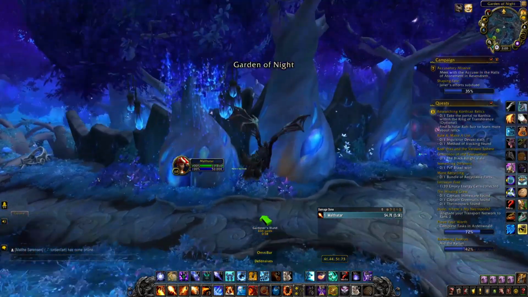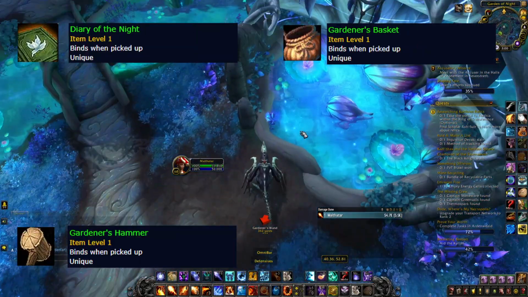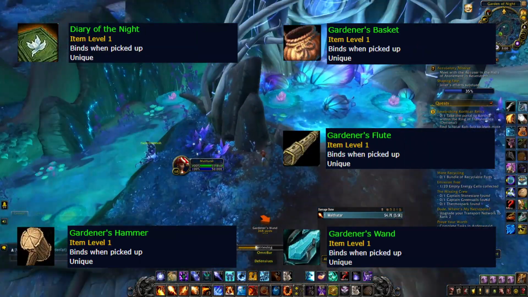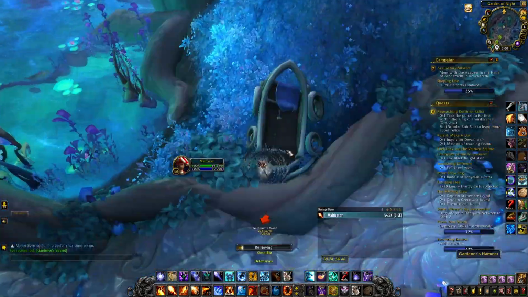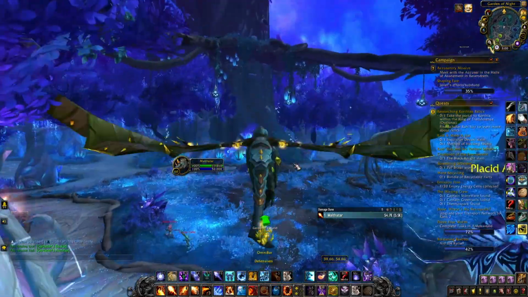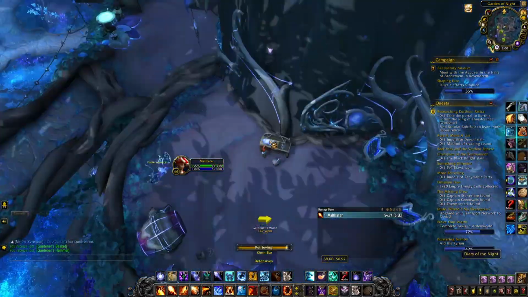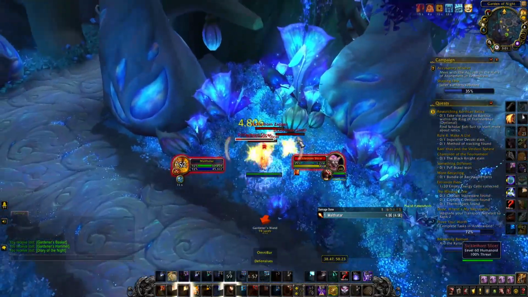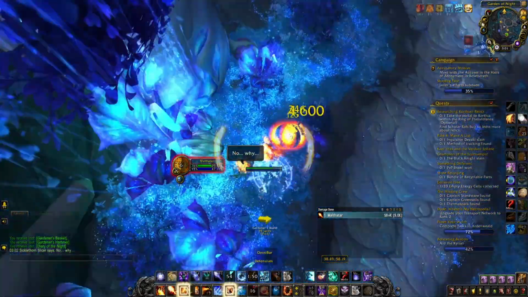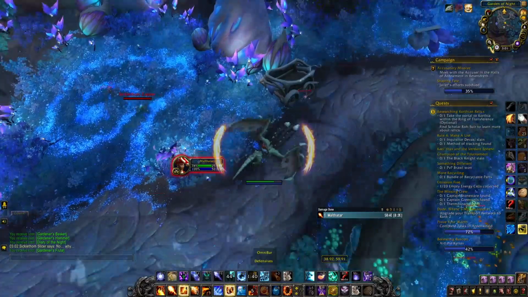There are 5 items that you have to find: the Diary of the Night, Gardener's Hammer, Gardener's Basket, Gardener's Flute, and Gardener's Wand. They are located at these 5 locations. They are small items on the ground that don't glow, so they can be a little tricky to notice, but I believe in my viewers and that you have the intelligence required to locate them. I'll also leave the coordinates in the description for you to copy and paste into the game, and I'll have a little footage running here in the background if you haven't noticed.